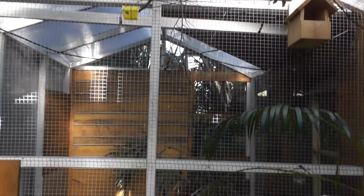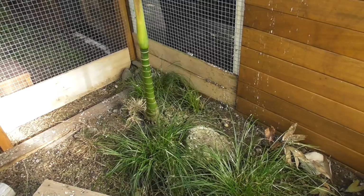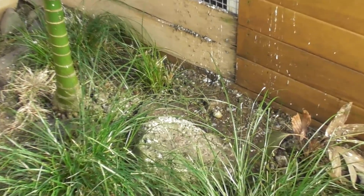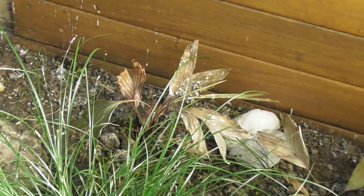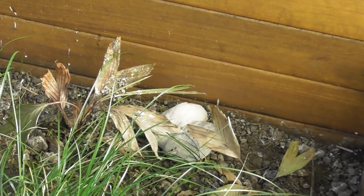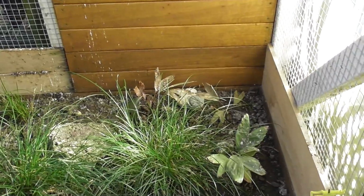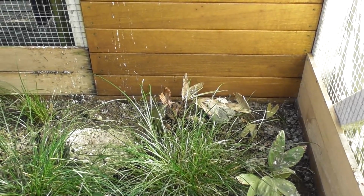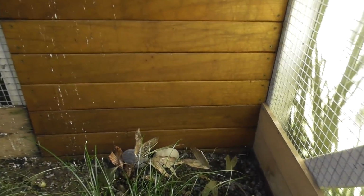Good morning, guys. See a broken egg. What's up, guys? Just under a dead palm. Get little babies. Put the barrier back up by the door, hadn't I? Got to do that first. Alright, now that the babies can't get out there, let's see how many we've got. What are you hiding under there, Mummy?